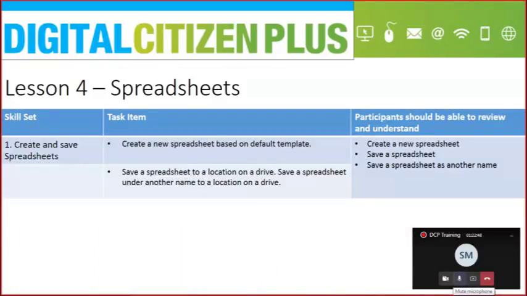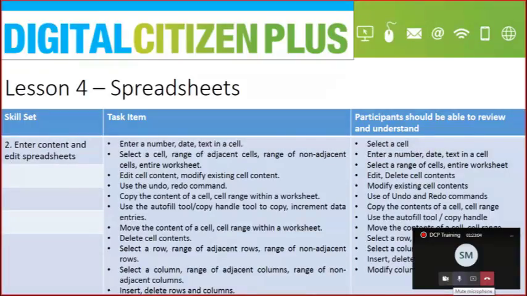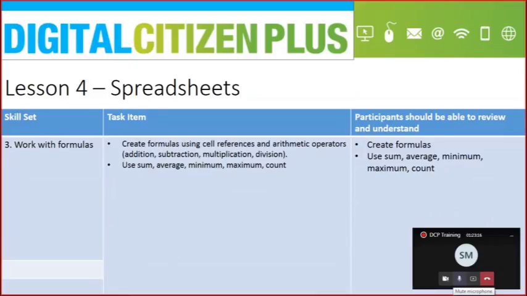Okay, so when you take module 4, spreadsheet, the first lesson or the first skill set is about creating and saving spreadsheets. It's similar to the handling of word processing skills, and editing contents and editing spreadsheets, especially how to select a cell, how to enter a number, date, and text in a cell, how to select a range of cells, the entire worksheet, edit, delete.